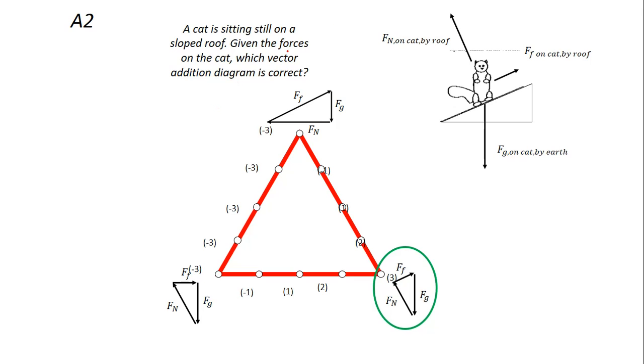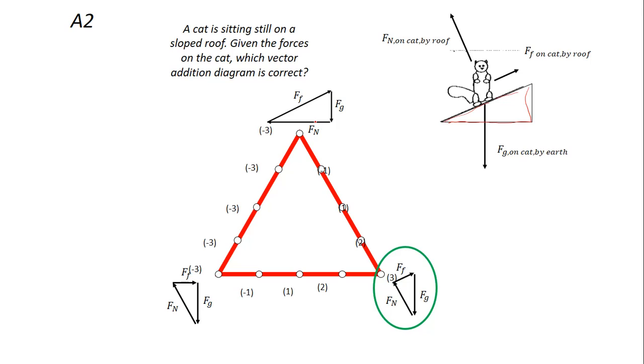Cat sitting on the roof, I've given you the forces, and I want you to put these together as a vector addition diagram. This is the answer. We're going to talk through each one of these individually, because these 2 wrong answers are very common mistakes for people to make. This first one at the top is a common mistake because you get your forces here, and instead of actually putting them together in a vector diagram properly, people see the triangle the cat's sitting on, and they copy that triangle as their vector addition diagram.